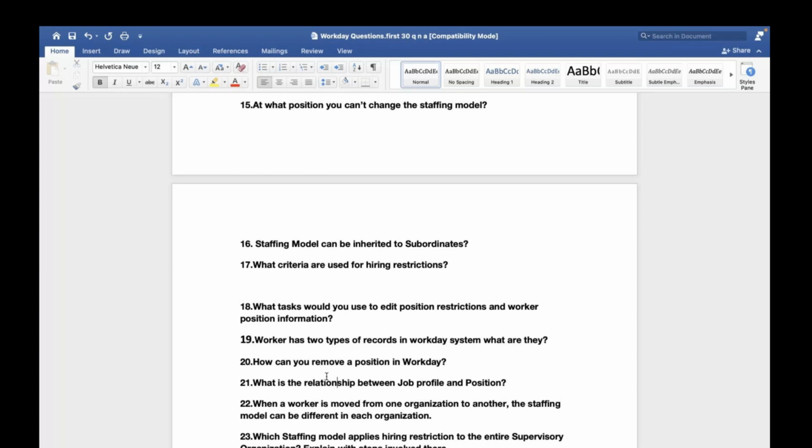When a worker is moved from one organization to another organization, the staffing model can be different in each organization. Is this statement true? Can we move the employee from position management to job management and job management to position management?